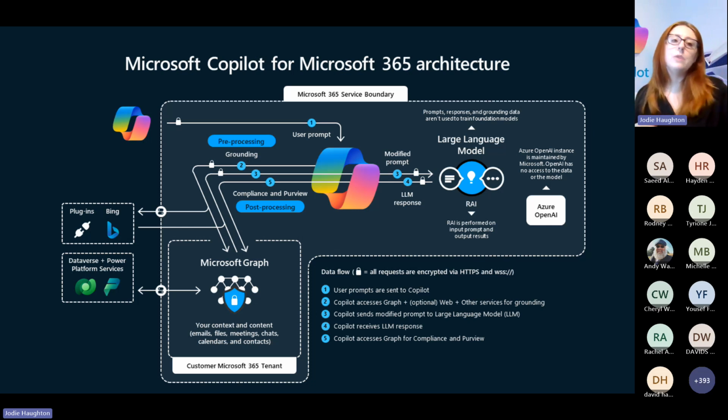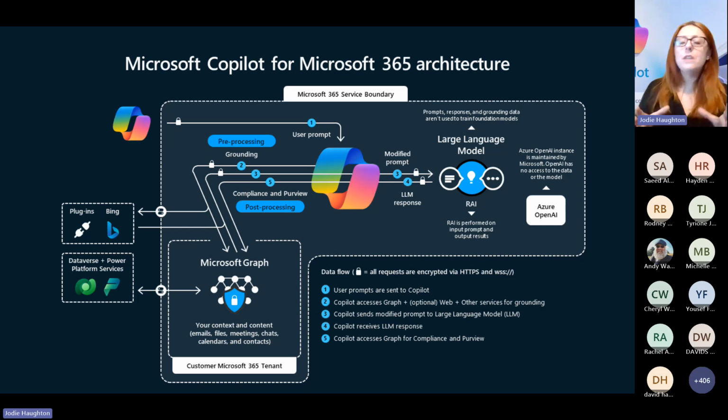And you can see that when the user prompt comes in on the top left, all of this moving between the Microsoft Graph and the large language model all happens within that data boundary. So anything that is going in as a prompt, anything that is being stored in your tenant, any organizational data you have got is not being used to train external large language models. And that's a really, really important point, because we'll come on to one of the kind of dangers of shadow IT later when we start to talk about governance.